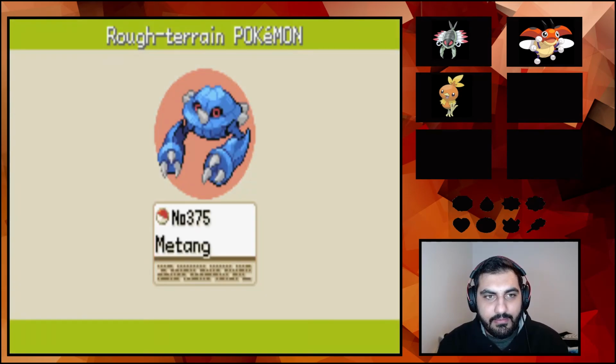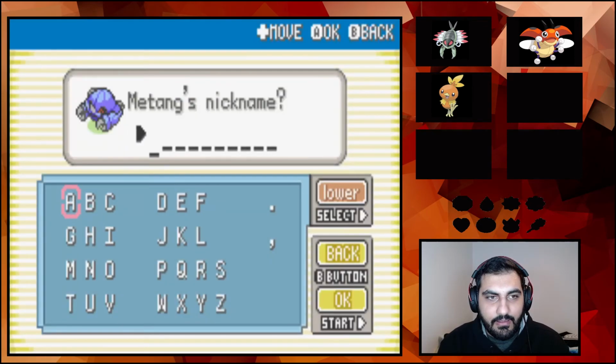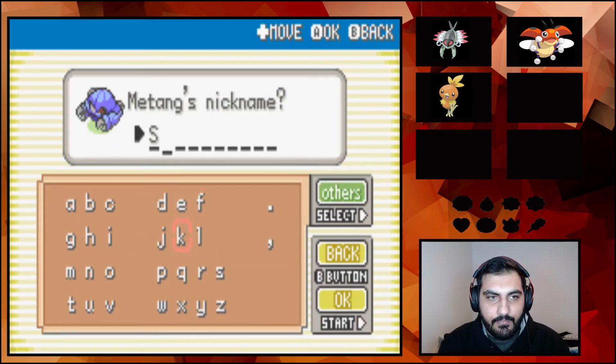Oh, this is great. This is amazing. I didn't think we'd catch you. You're a Steel Psychic type. I'll call you Beamer. No, you know what? I'm gonna name you Supra. Like the car. It's our Supra. Yeah, I'm not the most creative when it comes to nicknames, so if you have any suggestions in the comments, maybe I'll take them for future Pokemon.